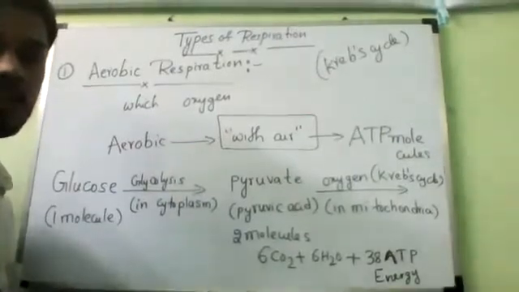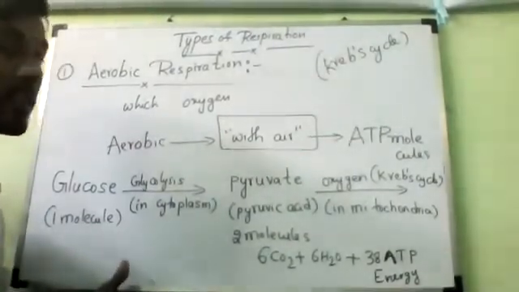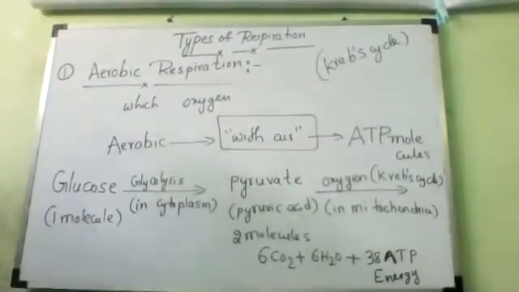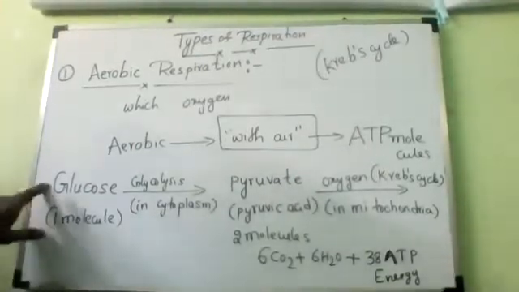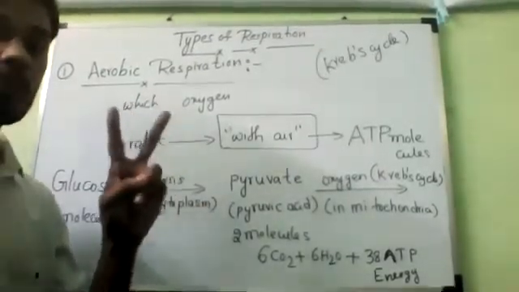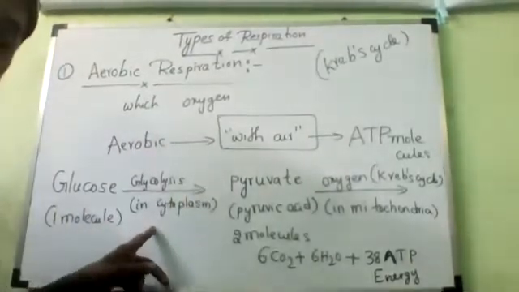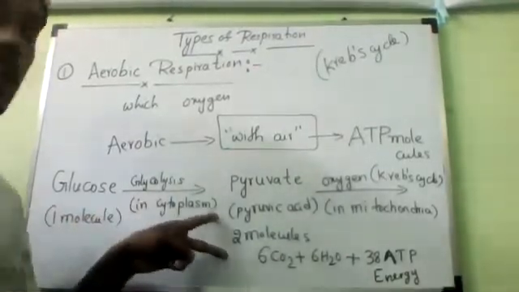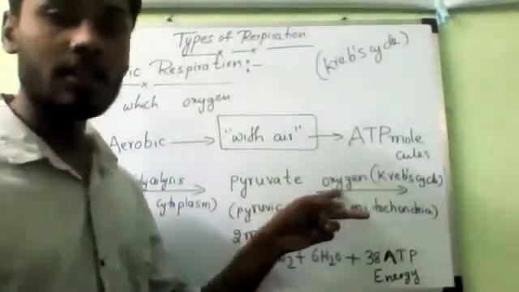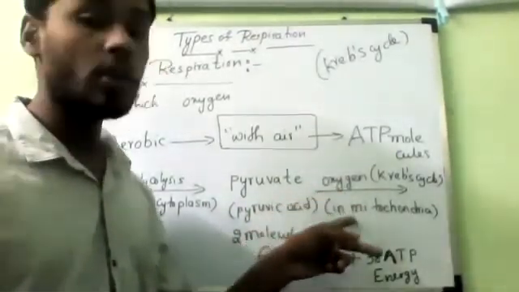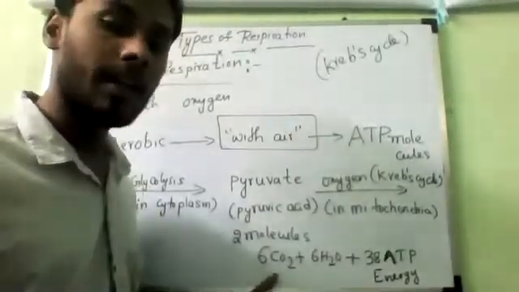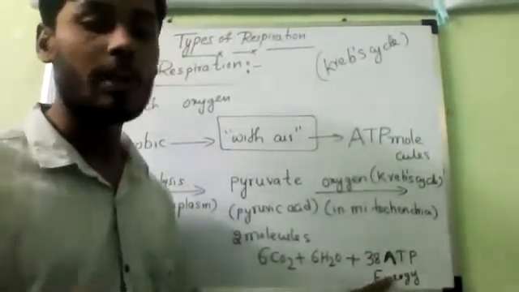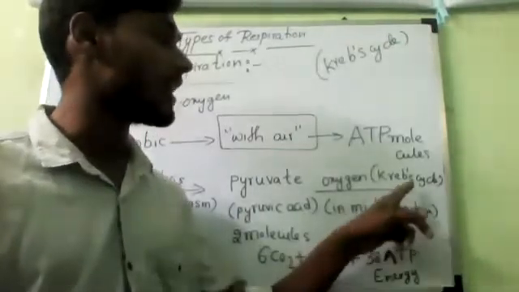So this is the equation representing aerobic respiration in any kind of animals, which takes place with the help of oxygen. What will happen first? One glucose molecule is first separated into 2 molecules of pyruvic acid in the cytoplasm. That process is called glycolysis. Now this pyruvic acid, with the help of oxygen from air, is converted in the mitochondria into carbon dioxide, water plus ATP, stored energy which will be used by our body cells. So this process is called the Krebs cycle.